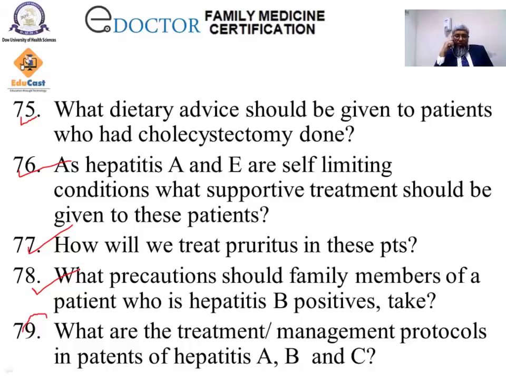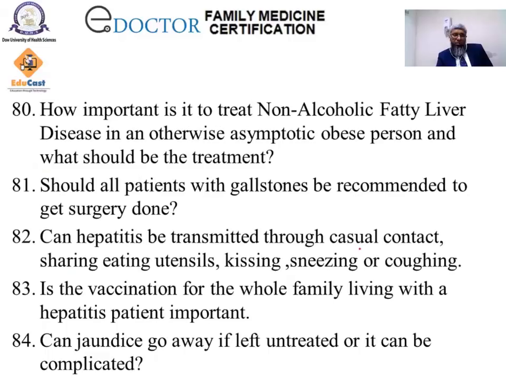Question number 79, what are the treatment management protocols for hepatitis B, A and C? This is a vast topic, we cannot answer right now. Question number 80, how important is it to treat non-alcoholic fatty liver disease in an otherwise asymptomatic obese person, and what should be the treatment? Yes, we have discussed this previously. Address their risk factors, and you can treat with vitamin E 400 mg once a day.